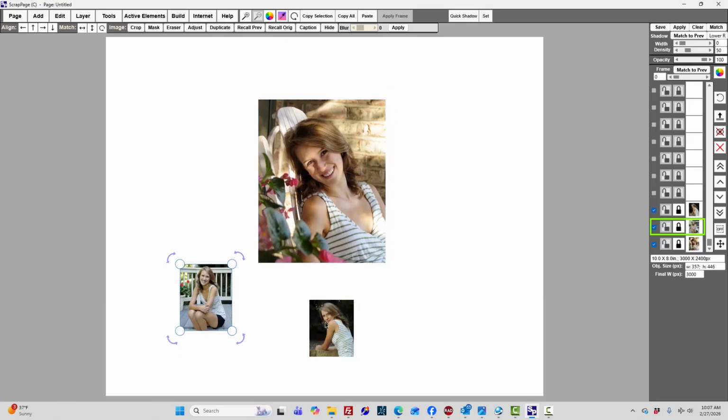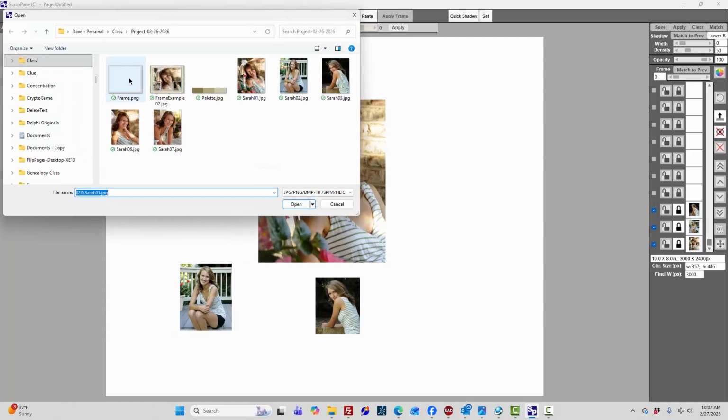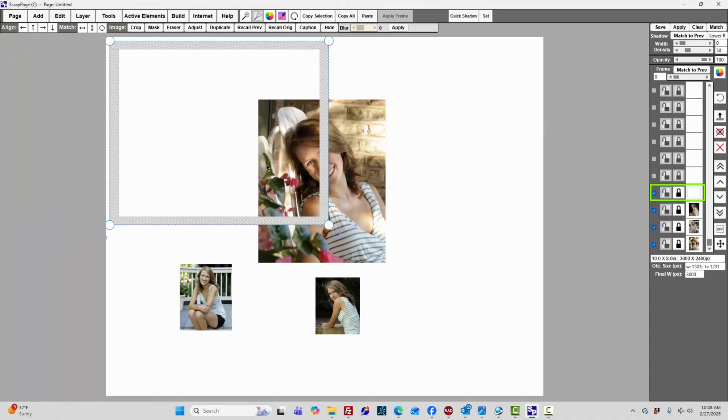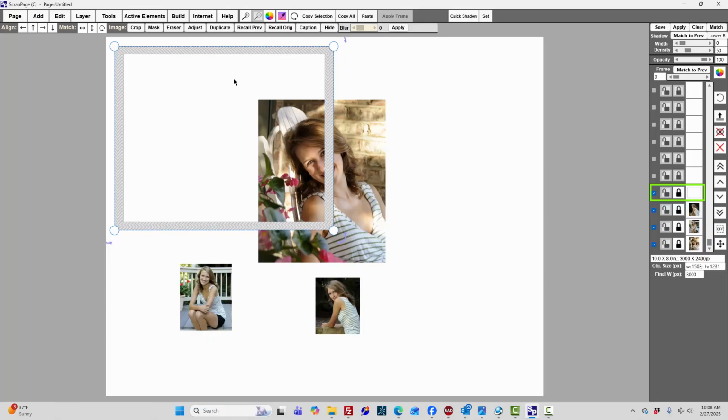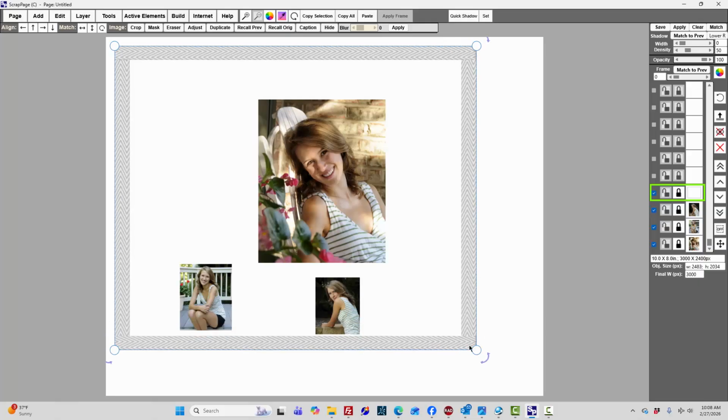Now, one of the other things we did was bring in a frame. Under Add, again, if we go here to pull down Pictures, there was a frame that I gave you in the project folder, and let's open that. Okay, so there it is. Now this is an image. By that I mean it keeps its aspect ratio or proportionality when you grow it. So as this one gets larger, this one gets larger proportionally, so that the ratio of the 2 stays the same. That's so things don't distort.